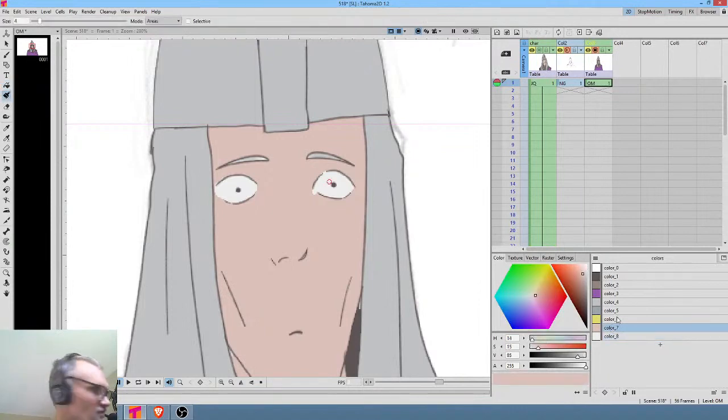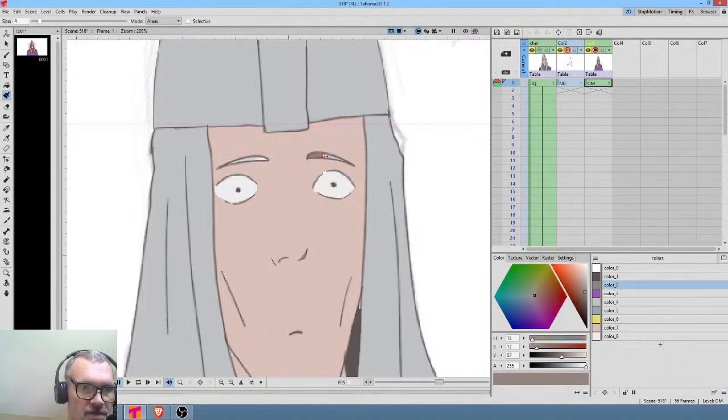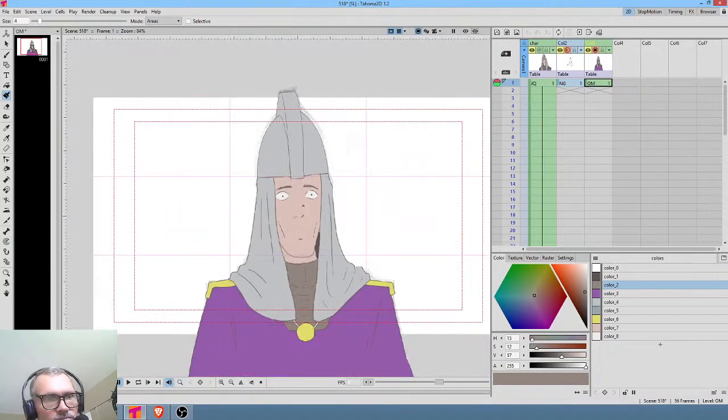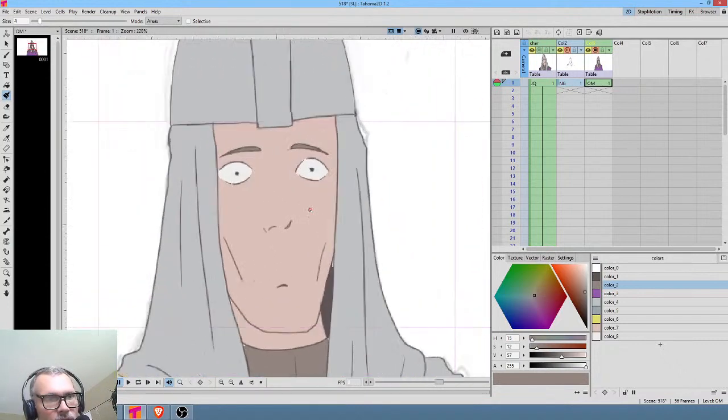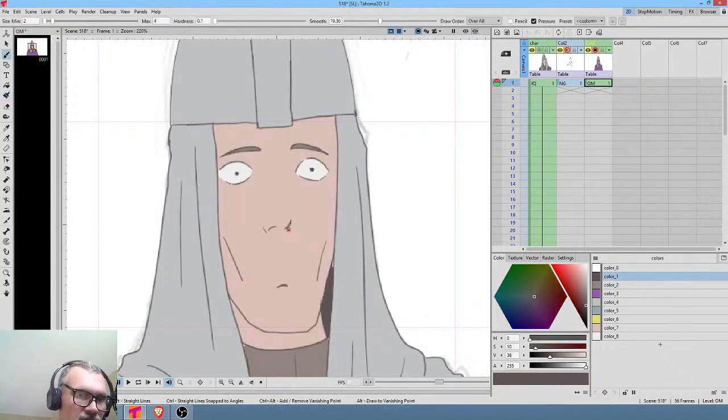Okay, so now I'm grabbing the flesh tone and just going back in and cleaning this up a bit. So I actually use the Smart Raster Paint tool kind of a lot, actually. Okay, not too shabby. We probably want to give the dude some shadows. I do sense that his nose situation feels a little out of balance.